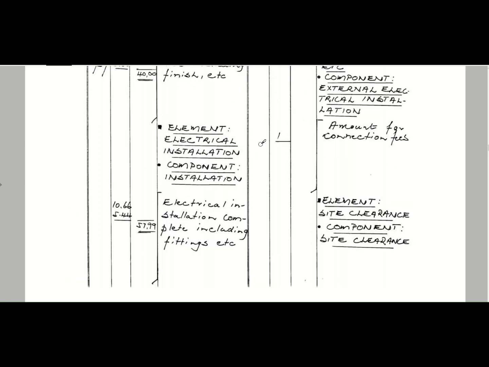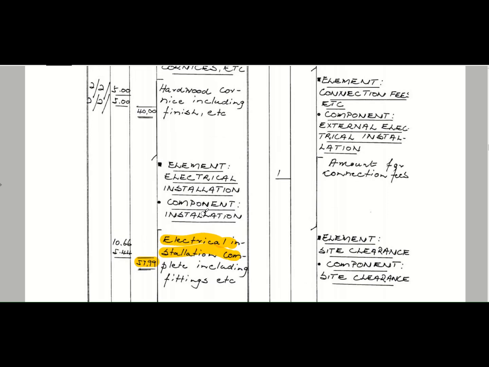Just go up before I miss anything. Okay, you will see the electrical installation is measured in square meter. Again, here you've got the option to measure it per light fitting or per electrical fitting or per square meter. It's just easier to do it per square meter because you can easily convert your existing bills of quantities to a square meter rate for your electrical installation and do it like that.